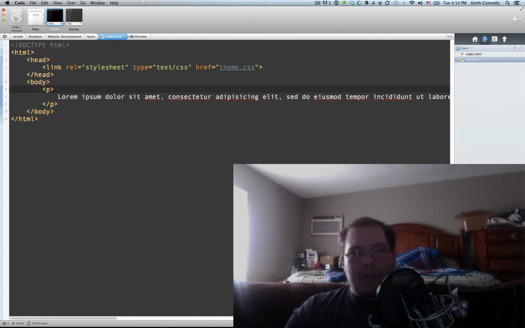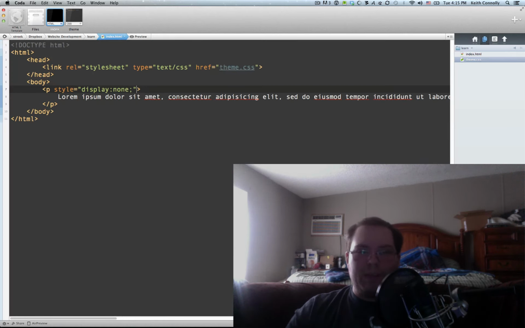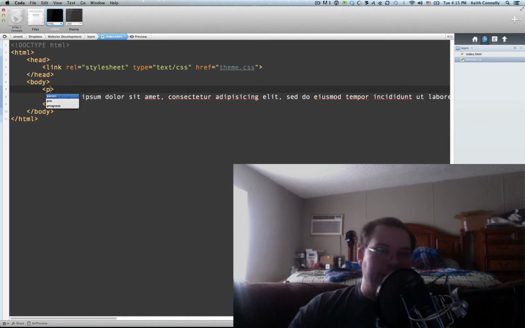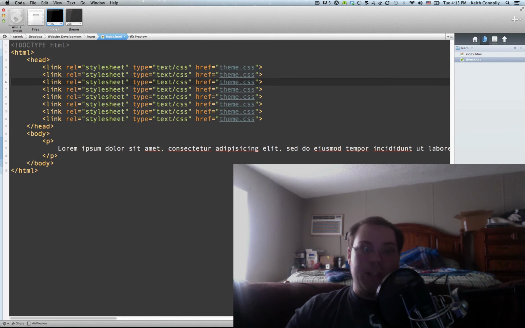No reason whatsoever. The only few situations where you would use style is display none, and that is perfectly acceptable. Of course that just makes it invisible, and usually you do that type of stuff for JavaScript so that you can have your JavaScript fade things in and out and do fancy wonderful Web 2.0 type things. But for the majority of it, you're just going to want to make sure that all your styles are completely abstracted into a CSS file, and you can really organize your CSS files too. You don't have to do one file. You can do tons of them.